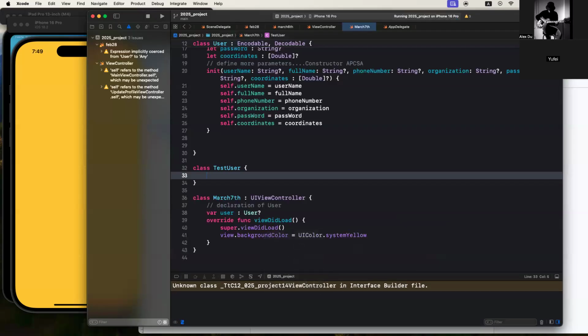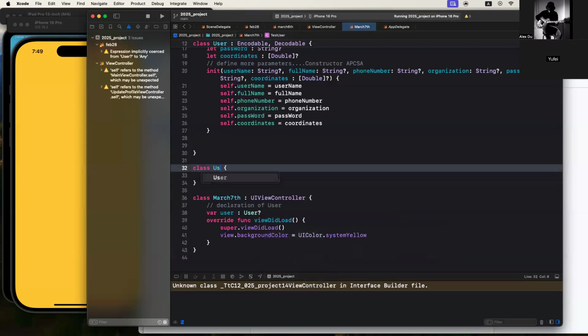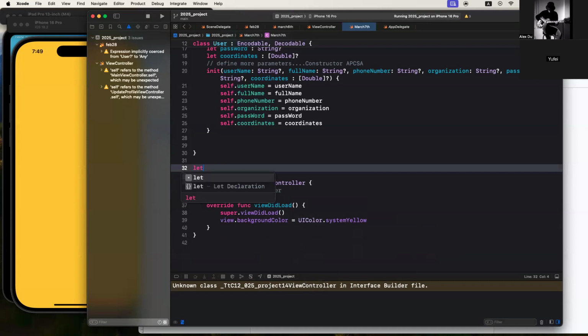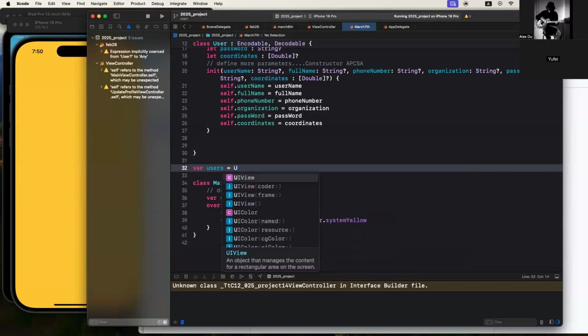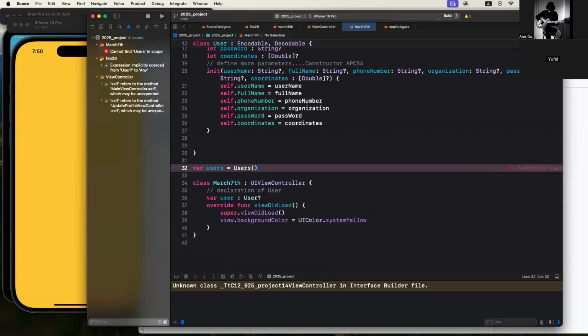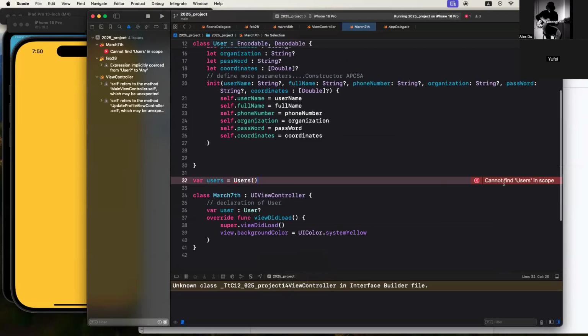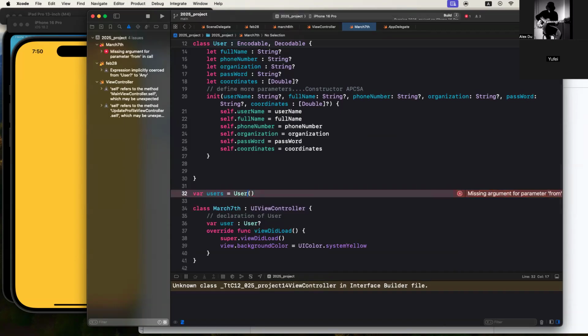So what am I going to do is, or maybe I can call that the users. So that simply means there are multiple users, right? Or if you think this is too cliche, I can simply have var users, lowercase users, and it's going to be users with the constructors here, right? But as you can see, if I simply have that, it will yell at me, because it's missing the arguments here. So I need to fill out the arguments, right? But right now I really don't want it.